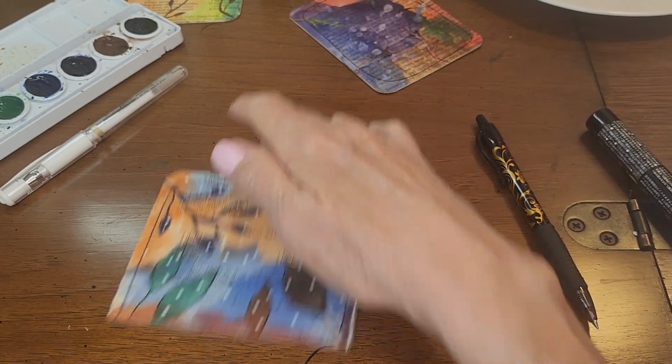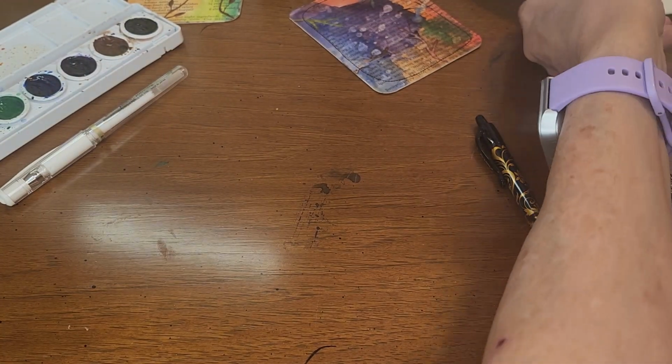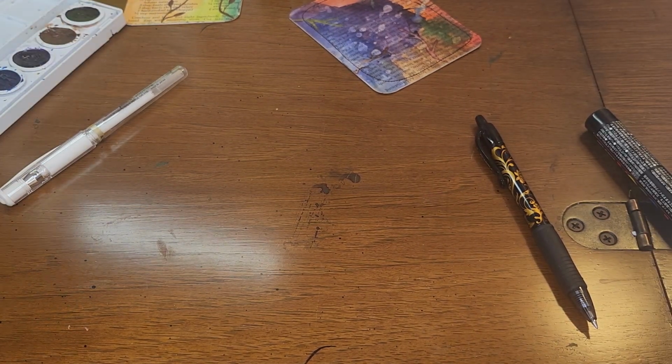Okay, we did that one. Another pocket. And we'll let that dry. We'll move this plate, move that over there. And what do we have left? I think we did, you know what?